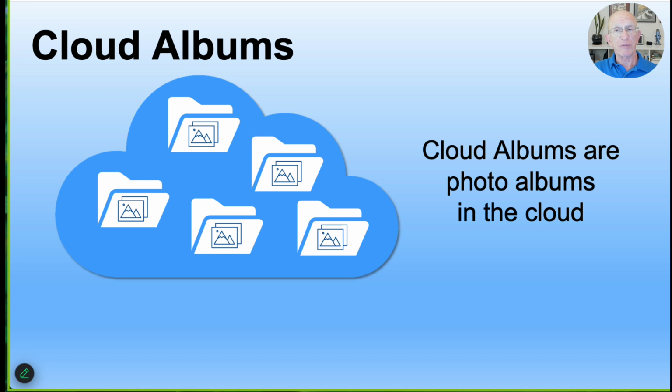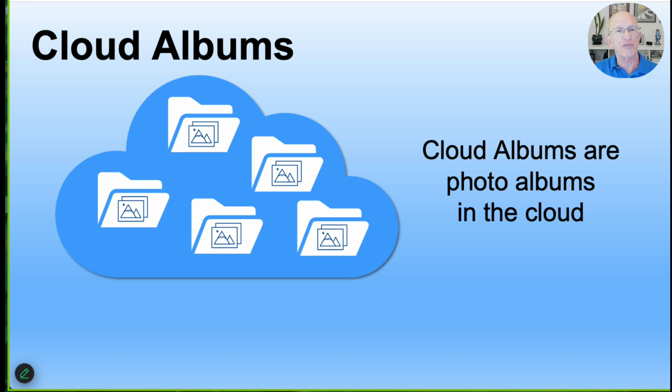Now, cloud albums are simply albums that sit up in the cloud. As I mentioned, they have collections of photos. They're kind of like folders. Instead of calling photos in albums a folder, they use the term album because it relates back to the historical way we thought about organizing photos. We didn't organize photos in file folders so much like we do with documents.